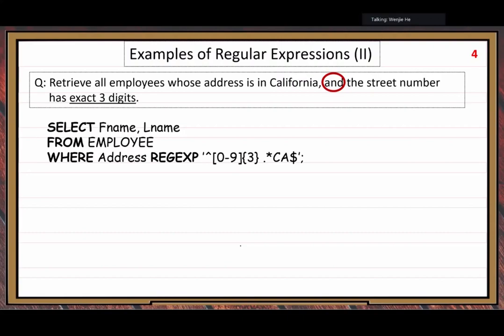Exact 3 digits. How to represent it: a pair of brackets. Inside the brackets we take only 1 character, but there are several options, 0-9.